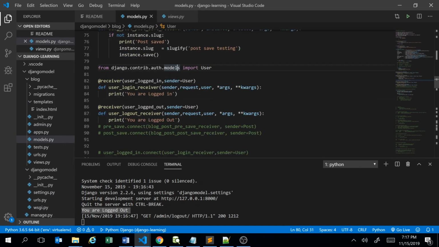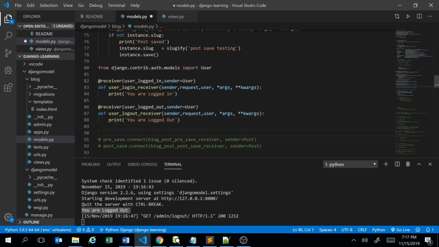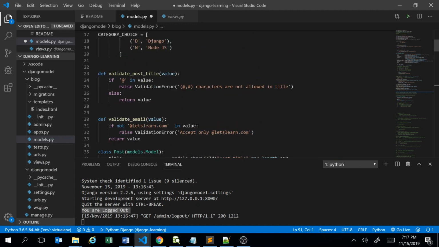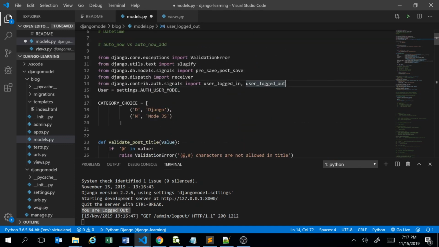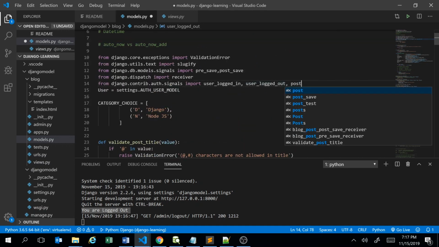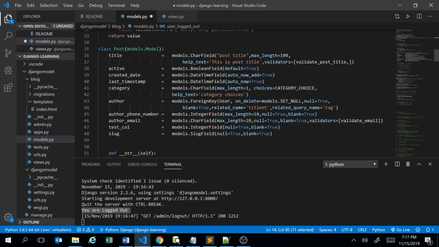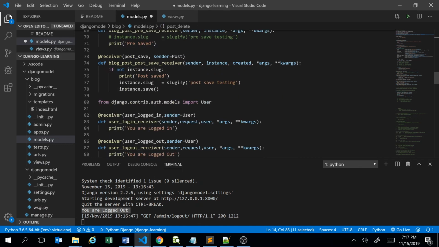And one more last concept maybe we can think of, having the post delete. So let me have post_delete.